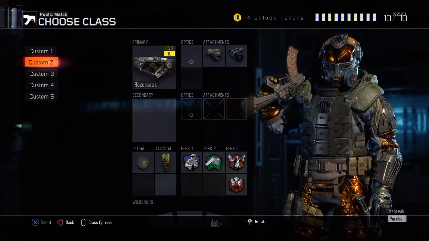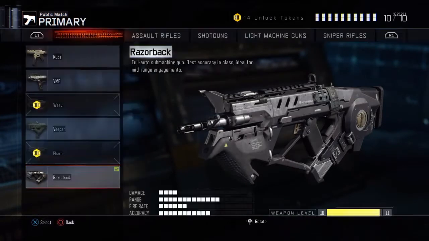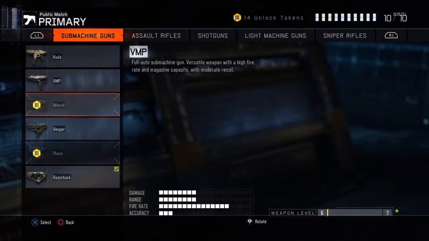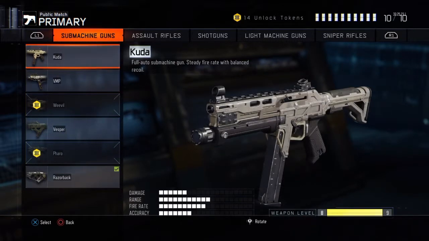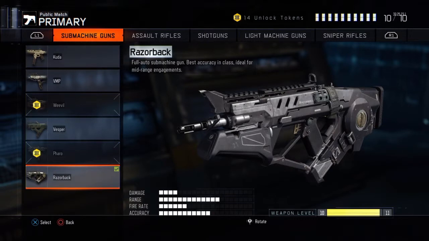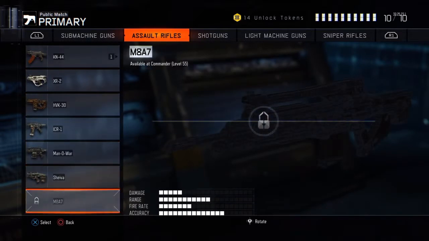My personal all-time favorite gun for myself would have to be the Razorback. Reason behind that is because this gun acts exactly like an assault rifle. The range is better than all the other submachine guns. If you look here, the range is more than a half bar, and it's better than all the other ones. The Cuda is the second best with range, but the Razorback takes the cake on range for submachine guns. Even if you look at the Razorback compared to the assault rifles, it's better than most of the assault rifles. Actually, it's better than all the assault rifles on range, which is pretty crazy.